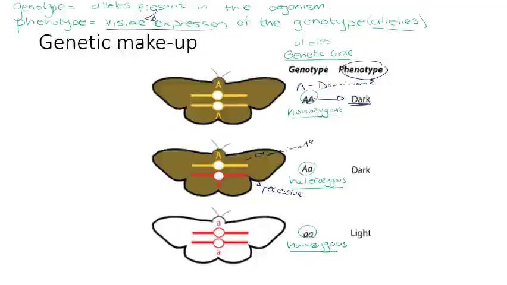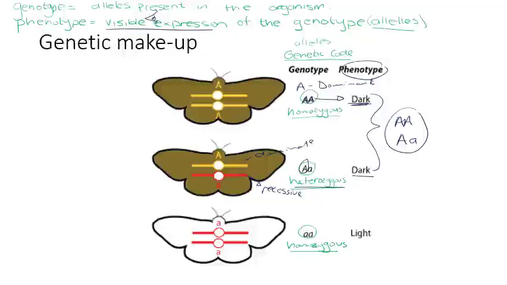And because this is a dominant gene, in this case, it's heterozygous, but we see it as being dark, okay? Which is very scary, because just because it looks dark doesn't mean we can assume that its genotype is AA. We must also allow for it to be a recessive being masked by a dominant gene. Okay, so those are the two options. Because our phenotype is dark, we can assume that it's one of those two. We can't assume it's only the one.